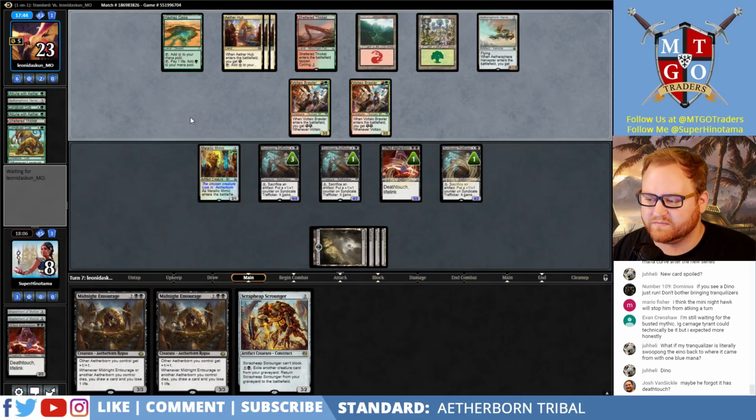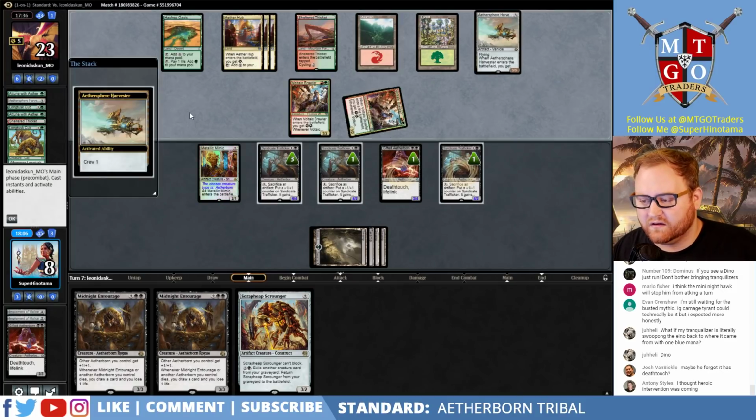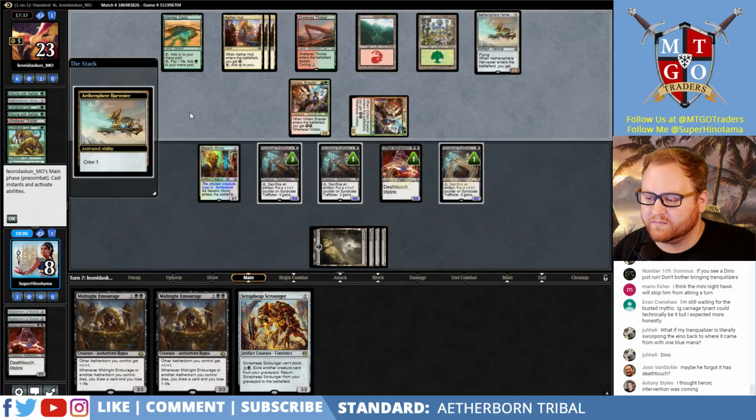Still waiting for a busted mythic. Carnage Tyrant could technically be it, but I'm expecting more, honestly. Yeah, I think Carnage Tyrant is probably it, Evan. But again, we haven't seen all of the set yet. What if my Tranquilizer is literally swooping a Dino back where it came from? Yeah, blue mana.